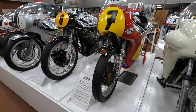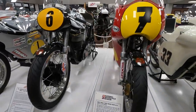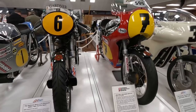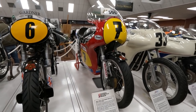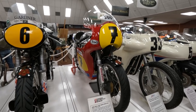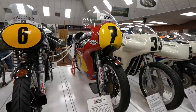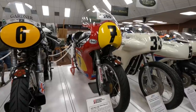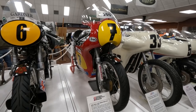Sheen's last winner at the Manx replica. This is Britain's great road racing hero. Barry Sheen won his 1976 and 77 500 world championships on foreign machines, and when he returned to the track decades later, he rode a newly made version of the most classic British racer, the single cylinder Manx Norton, and scored two wins at the Manx at Donington Park in classic sport races for the MotoGP.